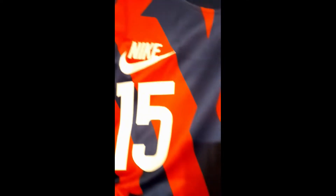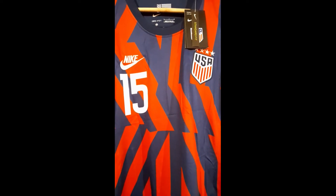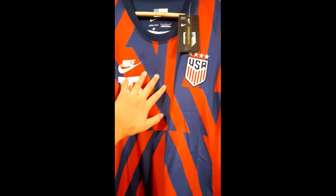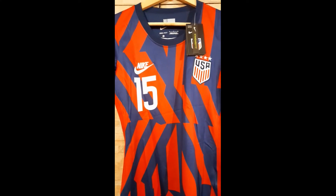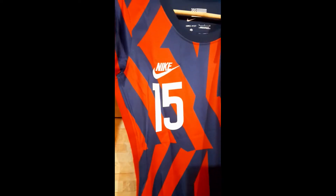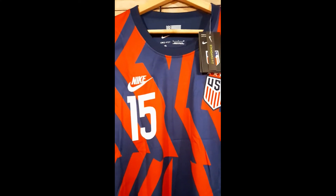Here is a little Nike patch and then the Nike swoosh, USA crest with the four stars — because the women have won four World Cups. It would be great if minejerseys had the option of putting the World Cup champions patch here on the chest. They don't, but there are some sellers where you can order the jersey with that patch, and if minejerseys could do the same thing I would gladly pay for it.